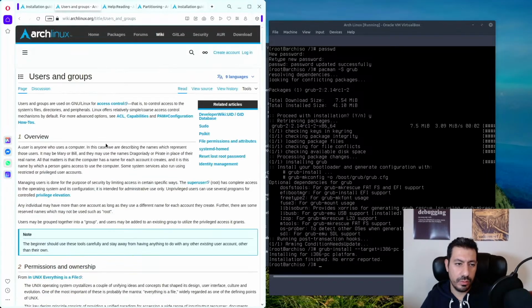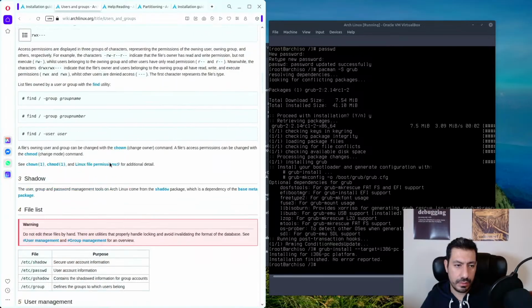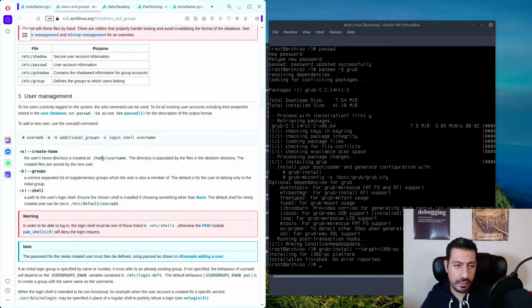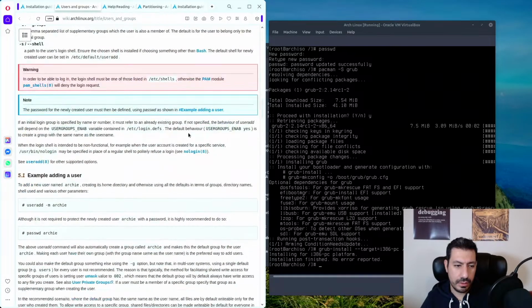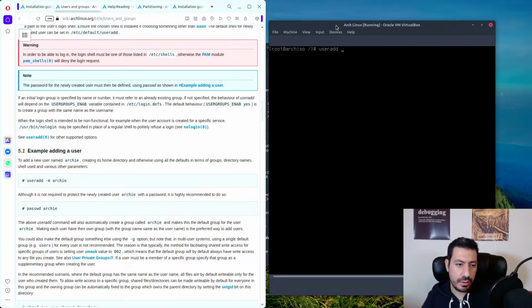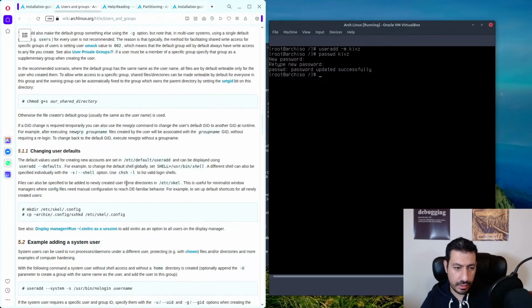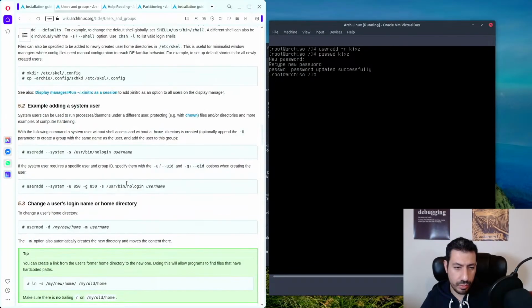Users and groups. Useradd, blah blah blah. Okay, example of the useradd. So useradd -n this guy, password this guy. Nice. And I'm going to assign the group.